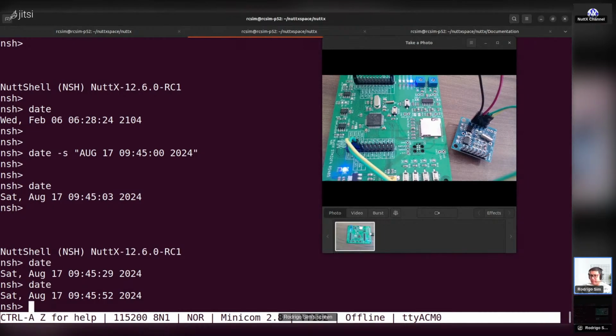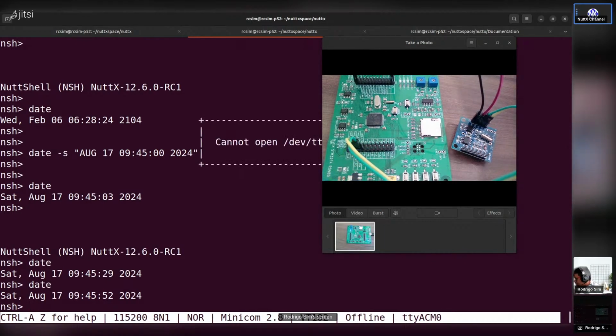Here the component still counts the time when the board is turned off, because as you showed, this module has a battery. If you keep it here a few minutes with no power, when you turn back on, it will still count the time and the date will be accurate, right?